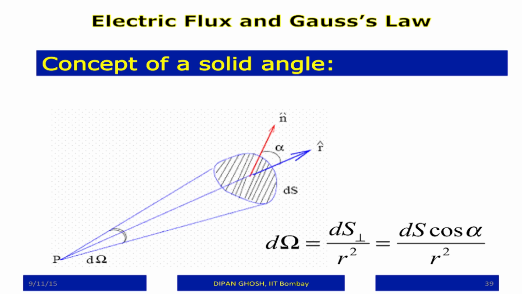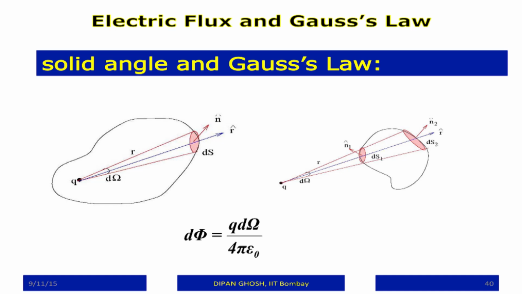Why did I bring in solid angle? Look at what is happening here. Supposing I have a volume here, and let us suppose there is a charge Q there. Now I am looking at the flux of the electric field through this surface. If the charge Q is inside, you notice that it subtends a certain area there, and I can go on adding this up. At every time, my direction of the normal to this surface is outward. So whether the surface is here or there, if I join here, then the surface will be this. If I join there, it is always the outward normal.